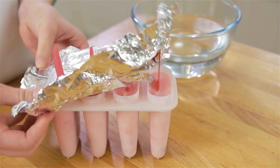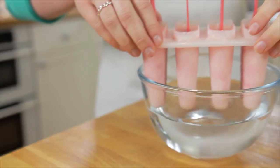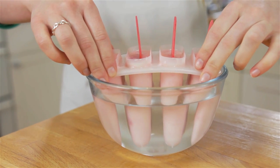When you're ready to serve them, dip them into some warm water to help release them from their molds, and then they are ready to enjoy.